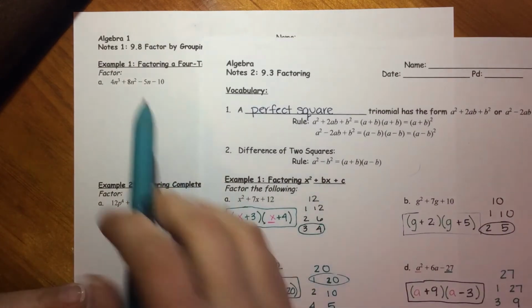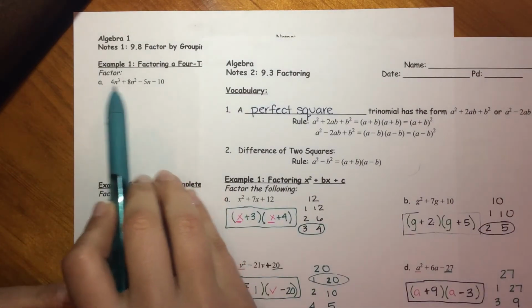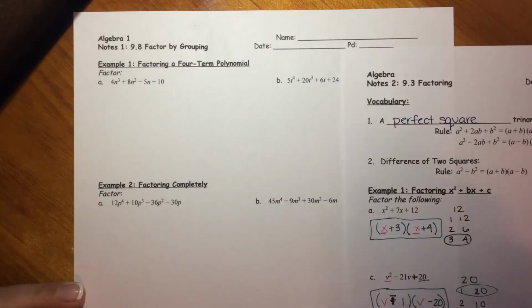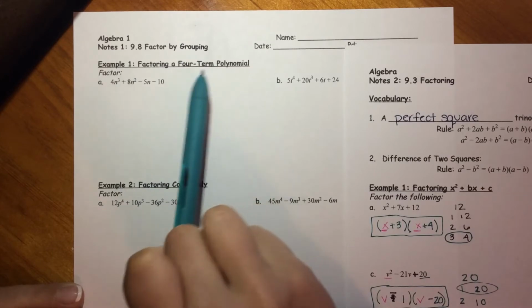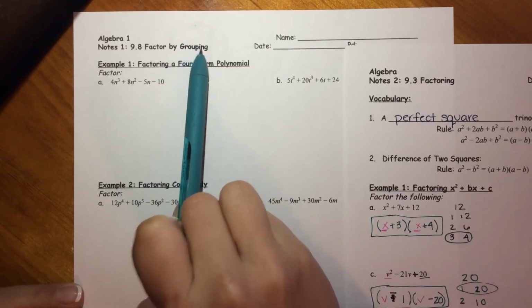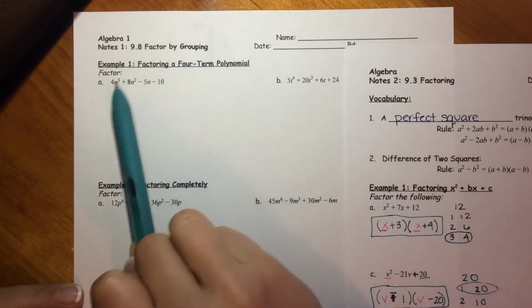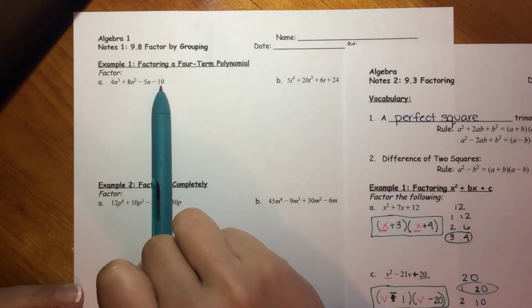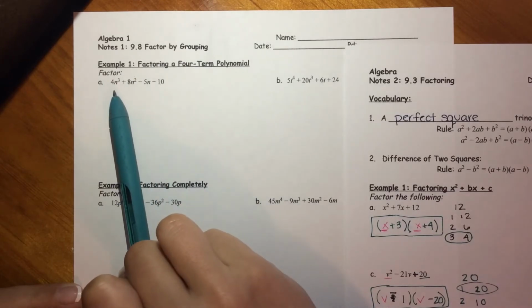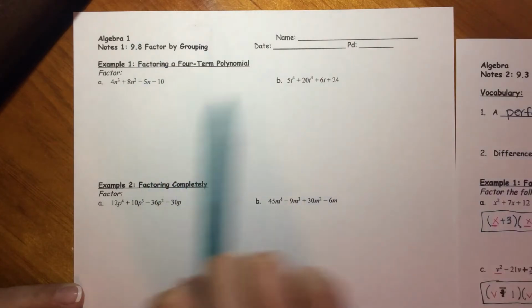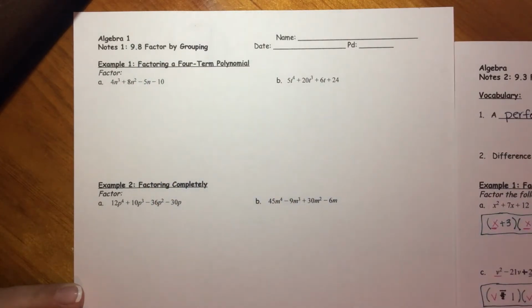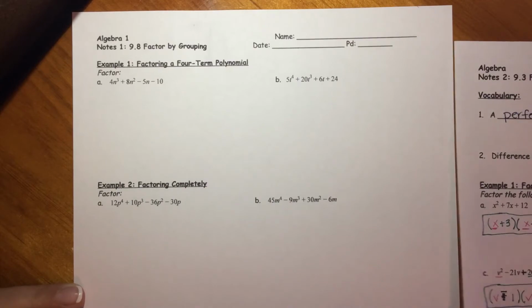The polynomials that we're working with today in our new notes with factor by grouping are going to be 4-term polynomials. So factor by grouping, this process only works when we have 4 terms in the polynomial. So when we have 1, 2, 3, 4 terms. And you'll notice that today all four examples are 4-term polynomials, okay? So this process only works on 4-term polynomials.